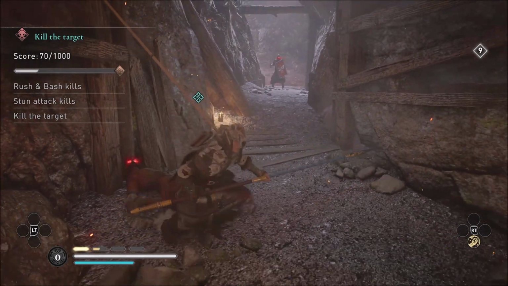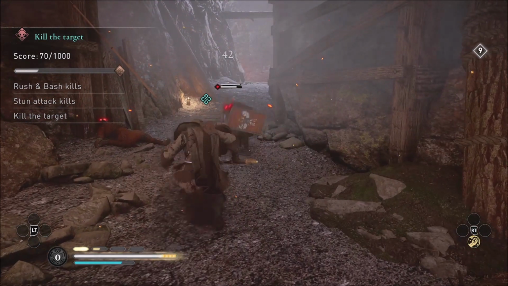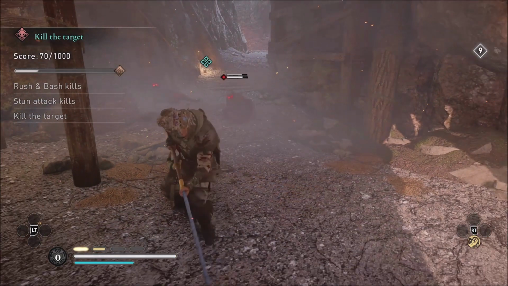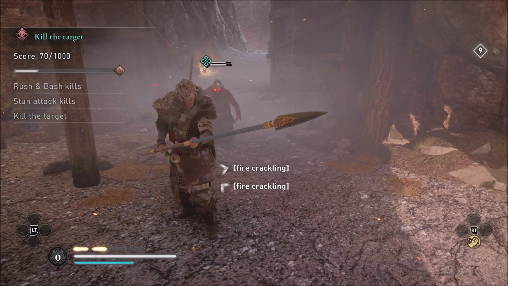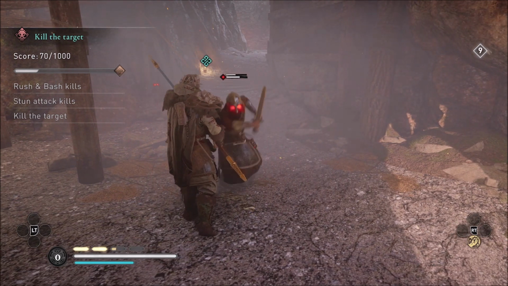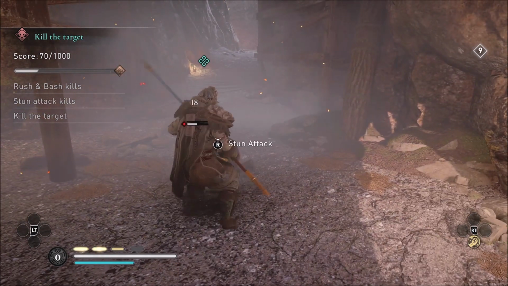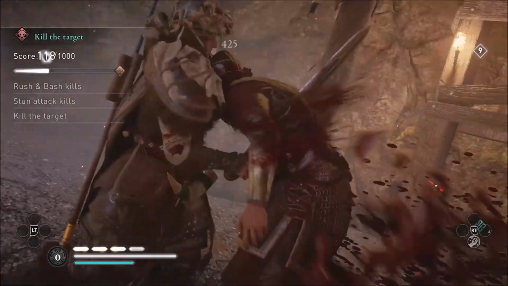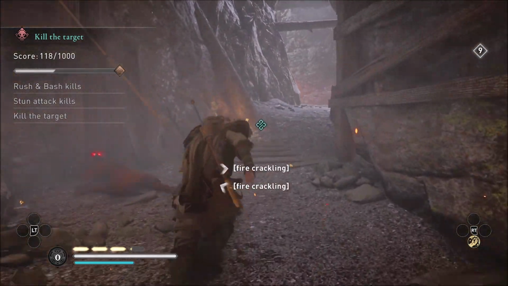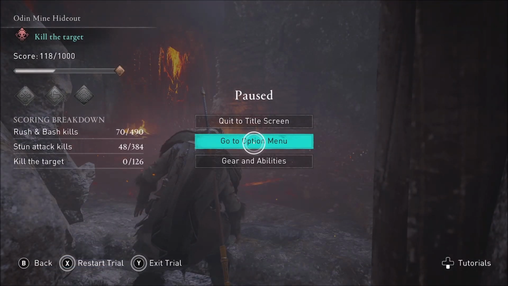And then with the swordsmen, they're easier to parry, and that's how you get the stun kills, is you parry them. I don't stomp him here, see? And then I wait to get the parry, and we want to get his top bar down to nothing, and then he's going to be open for a stun attack. Okay, so now he's open for a stun attack. We hit the R button and the R3 button, essentially. That's the right stick. And he's gone, right? And so we got one stun attack and one rush and bash kill, right?